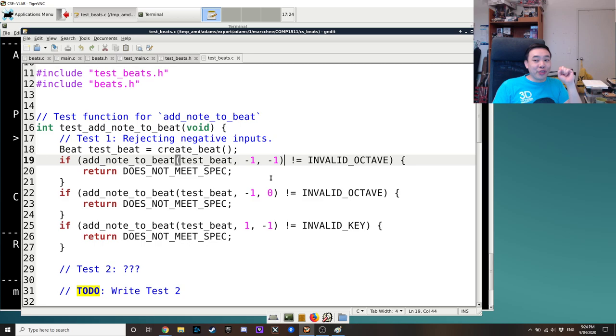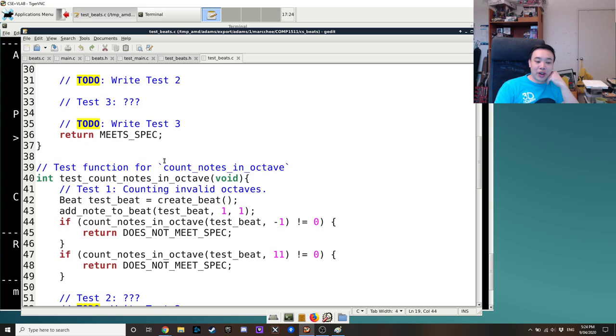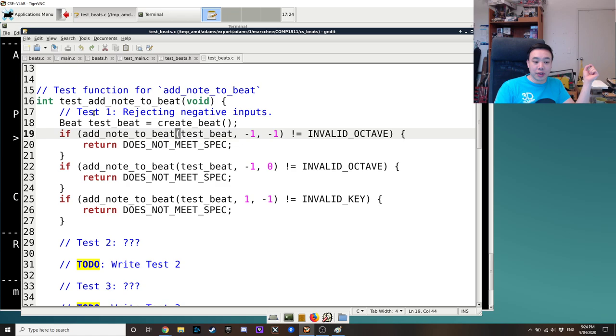So there's a certain percentage of the assignment that can be earned in the testbeats.c file, which you can do without understanding how to write the code for the other parts. All you need to do is know what kinds of inputs and outputs this thing should deliver and test whether it does or doesn't deliver those inputs and outputs. So it is an interesting kind of thing. It's an interesting way of looking at things.